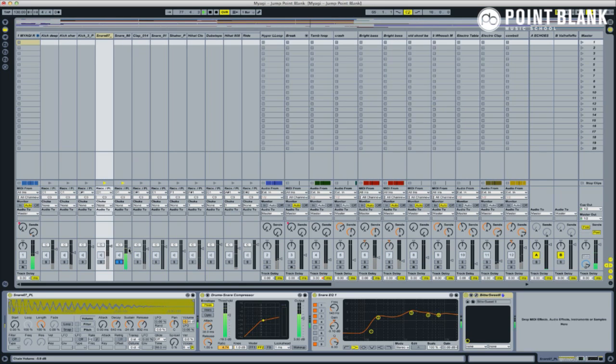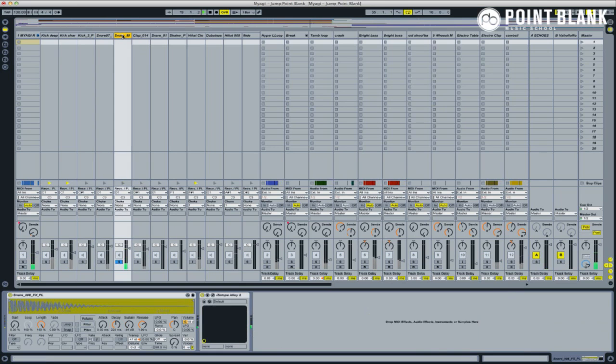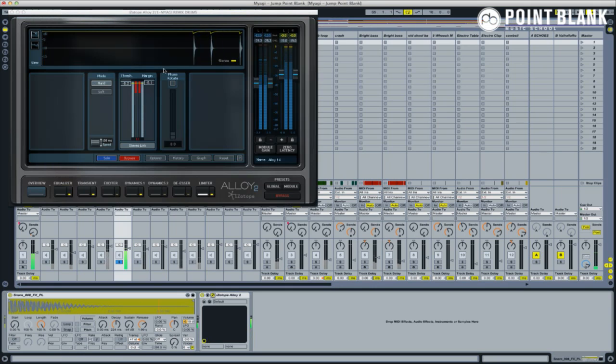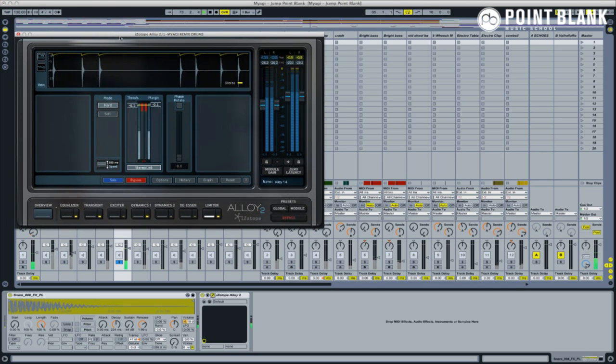As you can hear, obviously that is really different. It's actually an 808 snare sample, but not even really a normal 808 snare sample. It's quite drastically processed already. And on this one, I'm using Alloy 2. Before we had Alloy 1 running. Alloy 2 has pretty much all of the same features as the first one and some new ones.